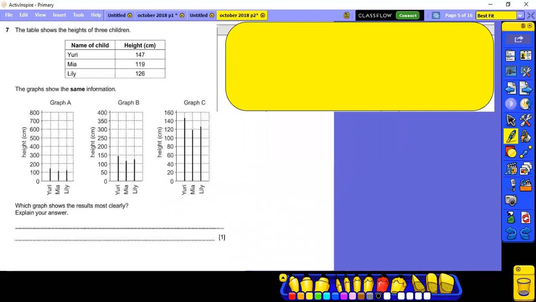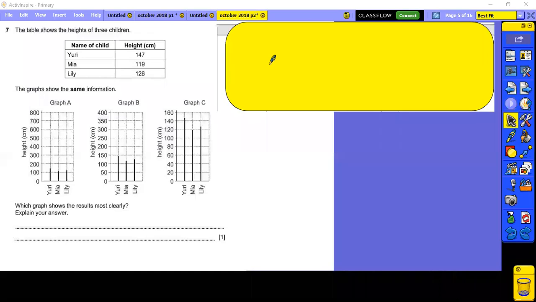He's telling you here in this question, he wants to know, okay, we did this question before, by the way, with each other. Which graph is the best? Graph C. Most of you will tell me graph C. You should make a good explanation. It gives you a good scale. It gives you the right scale. I'm going to show you exactly.